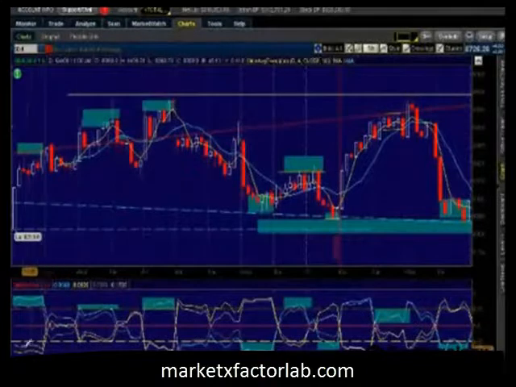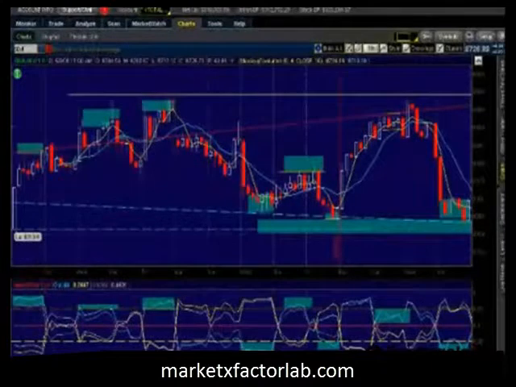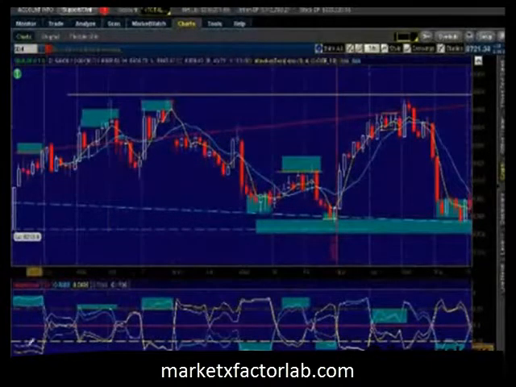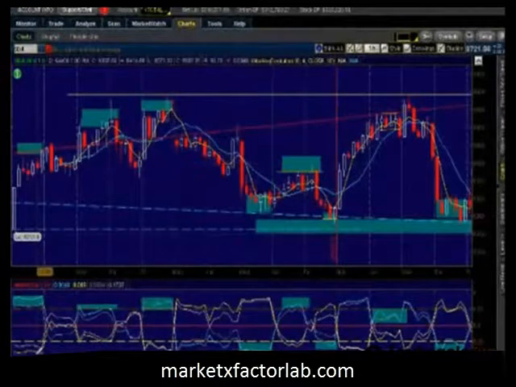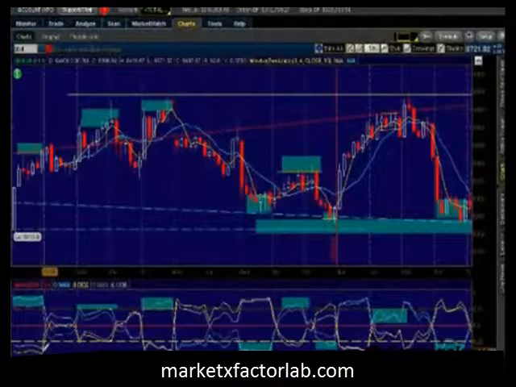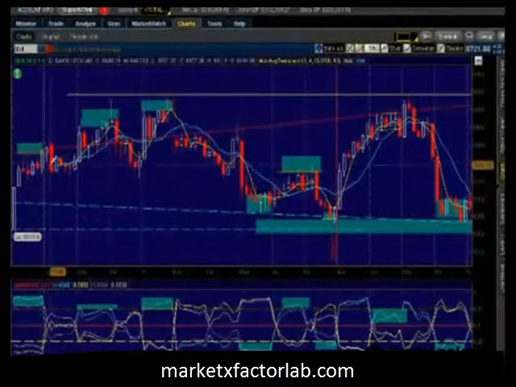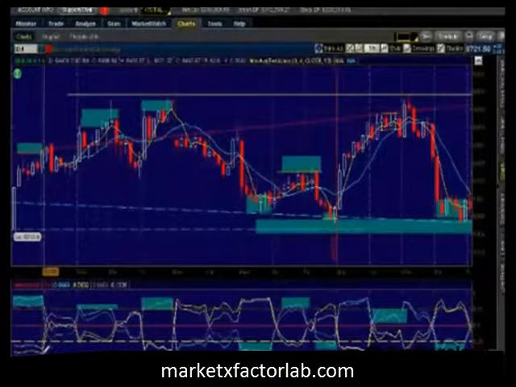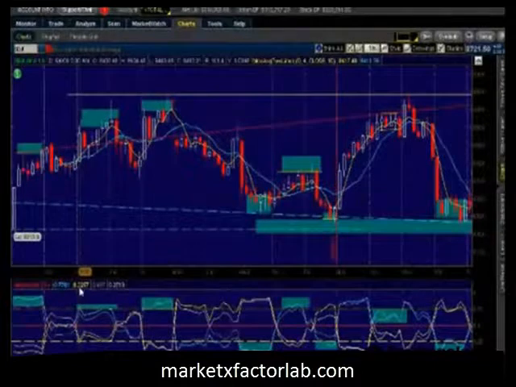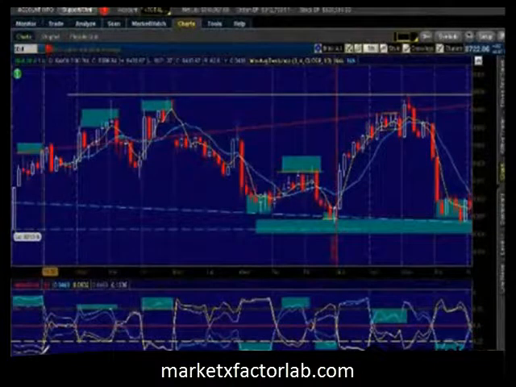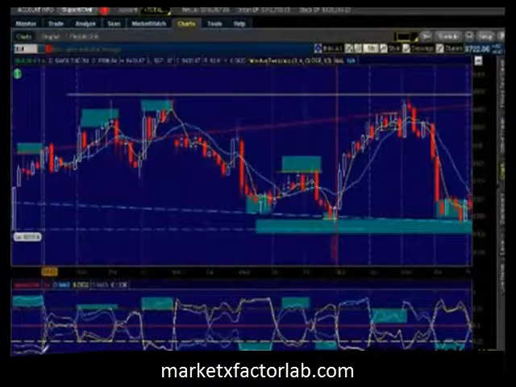So the yellow line at the bottom measures the amount of selling pressure coming into the market. You can see there's really not much selling pressure based on market internals, and we do a couple of different calculations here, but basically it's measuring market internals as to the selling pressure. If you take a look at this box, it shows that it's only at 0.05. That means there's very, very little selling coming into the market.